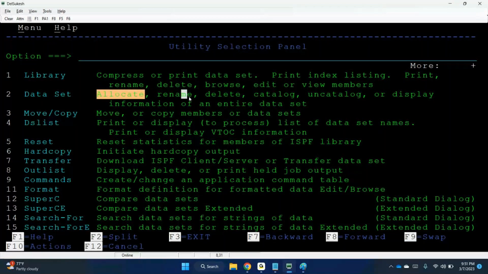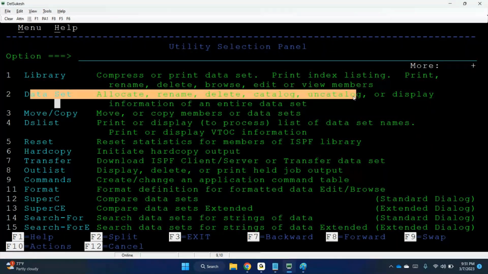Catalog is to see the information of the existing file, and uncatalog, we will talk about that later. Display information: if you already created a file and want to see the record length and record format and other parameters, you can see them. So this is all about the second option.